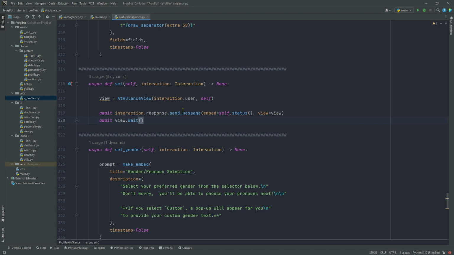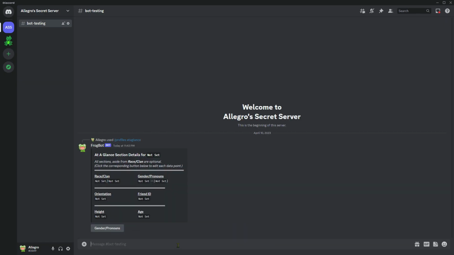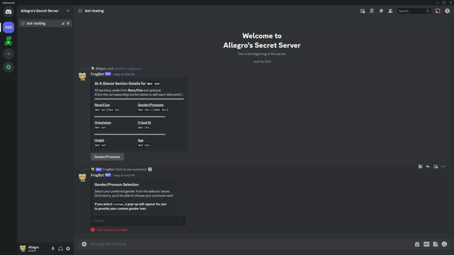So we should now have a button attached to our status message. Let's jump into Discord and test. And run our command. And here we have our button. Okay, excellent. So if we click on the button, we're given a prompt, and the select options are populating as desired. And then if we click on one, you can see that the message has been edited. Okay, the selector has been grayed out and the placeholder has been changed to the value that I selected. Okay, the interaction failed because we didn't actually write a proper response for the select menu usage.